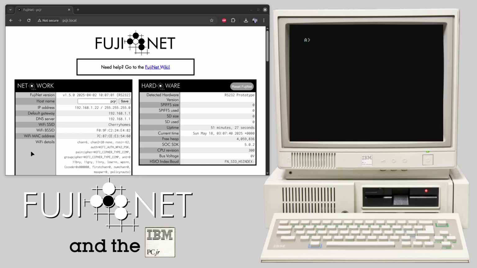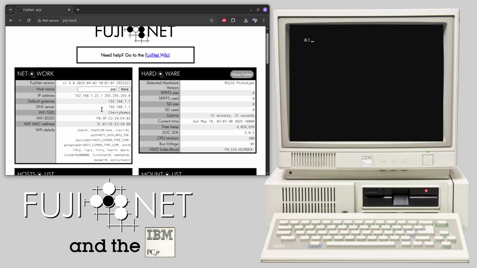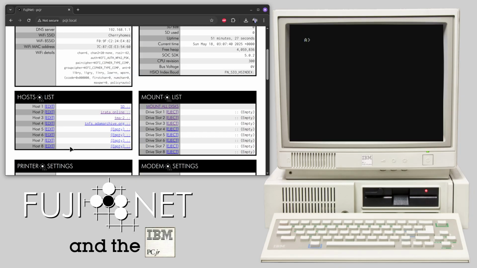We'll go ahead and start by just showing that this is a fairly standard FujiNet. I can access it via my web browser, PC local, and I have over here on my left-hand side a list of hosts that I can connect to. One of them is my SD card slot, but I also have network file servers that you can connect to, and you can edit these to your heart's content to point to servers that you want to use, including any local file servers that you wish to run, just like any other FujiNet.